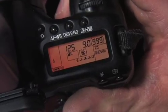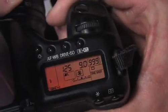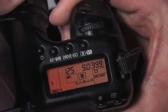Now, if your subject is coming out pretty dark, what you need to do is take that light down. If it's producing too much light, it'll make your subject look backlit. Our settings for this shot: our shutter speed is at 1/25th of a second, our aperture is at f/9, and our white balance is set to the lightning bolt.